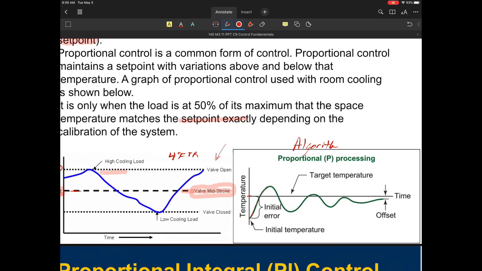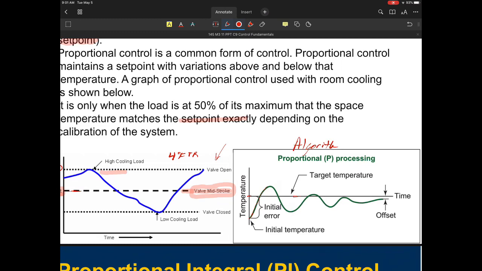This algorithm is going to look at the set point. It's going to look at the amount of deviation from set point based upon the throttling range, just like this picture is showing to the left side. It's going to then always be dictated based upon the load. So the only time that you are ever going to be at set point is when the output of your control device and the building load are equal to each other. That's the only way that's ever going to happen.